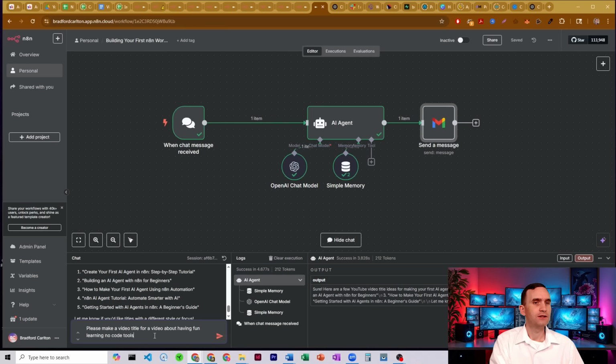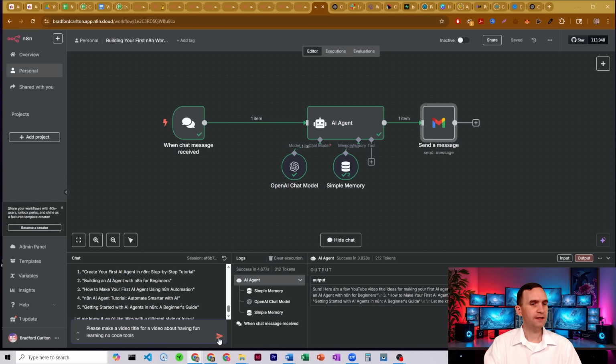How about that? So what's going to happen before I hit enter is it's going to process my input. The AI is going to read that input. It's going to look at my past conversations with it because we have it hooked up to this simple memory. It's going to run it all through ChatGPT, through the 4.1 mini model. It's going to write up some video titles, and I'm not exactly sure how it's going to do it because, again, that system prompt isn't very well structured. So it might come up with multiple options. It might come up with a single option. We'll find out. But it's going to then send me an email with that information in the body.